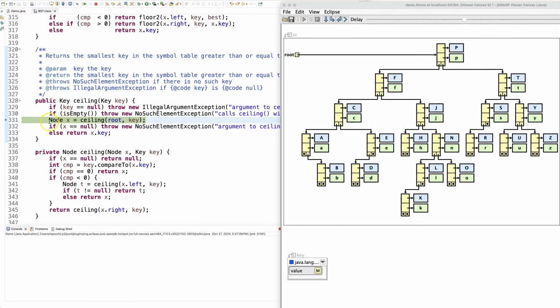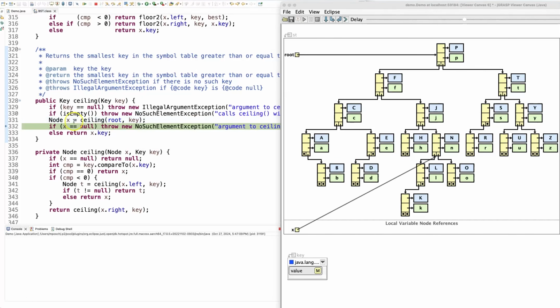Now the node we have been propagating up is the node n that was identified. So here it is going to check. It says, well, is n null? That is not the case. So it's going to return the key of that node with n, and the key is n.